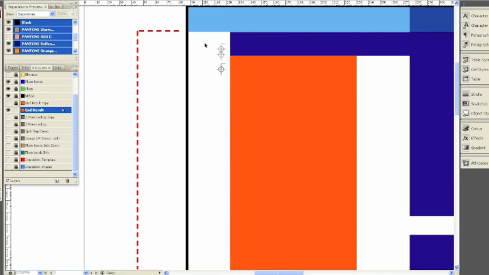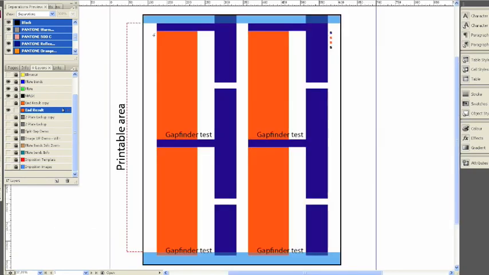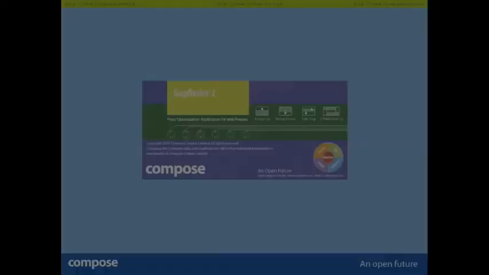The conclusion to this story is that in this way of working you need a lot of templates, in this case 4, and you also need to add the marks manually and remap the colors for the marks yourself. GapFinder does this in an automatic way. It adds the marks, it shifts everything along, just with one template. You can see now in the end result that the marks are being put back together on the press and that we have the same image as we started with.